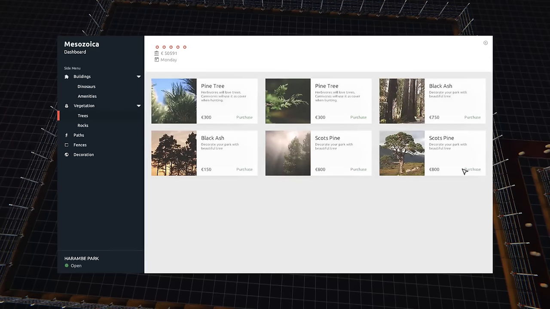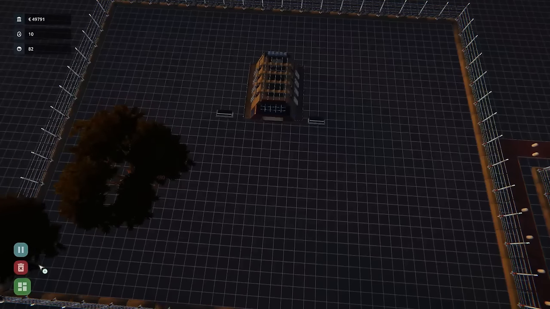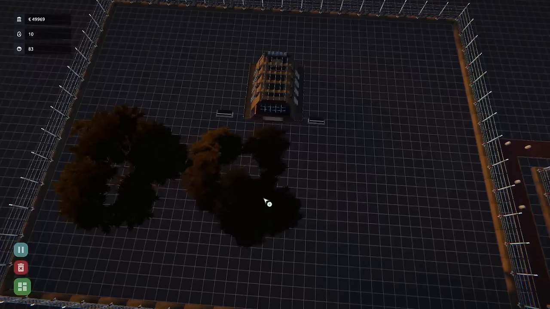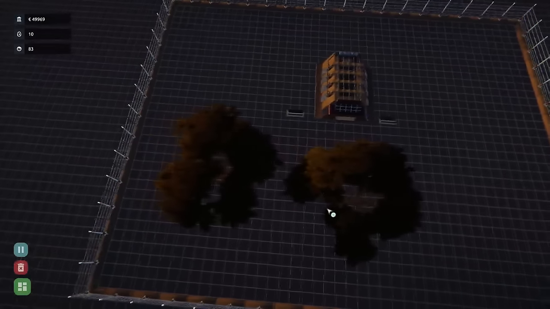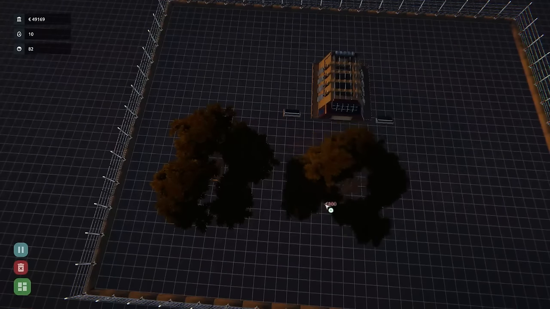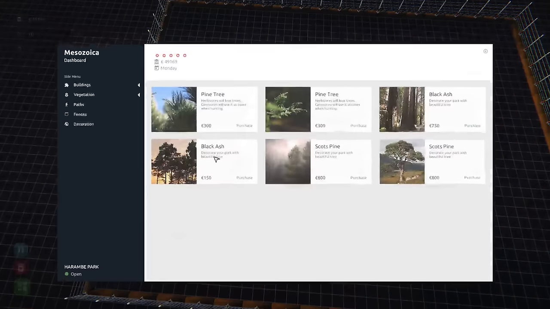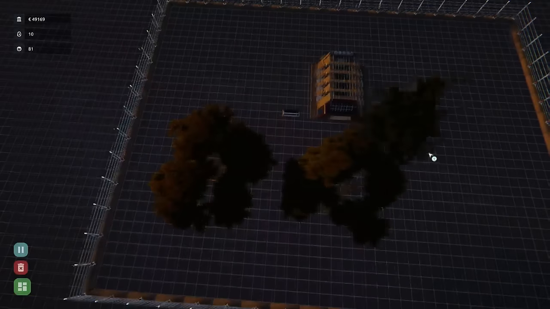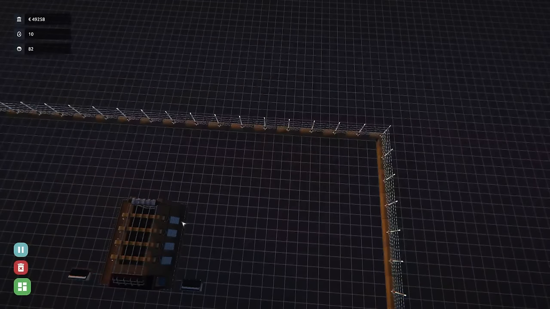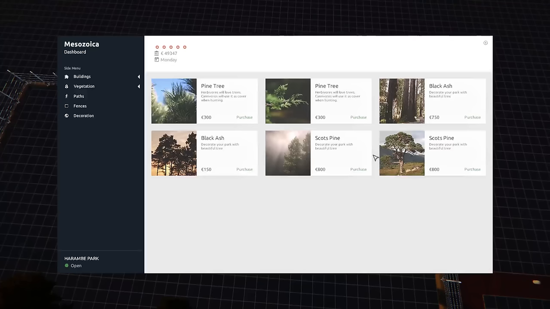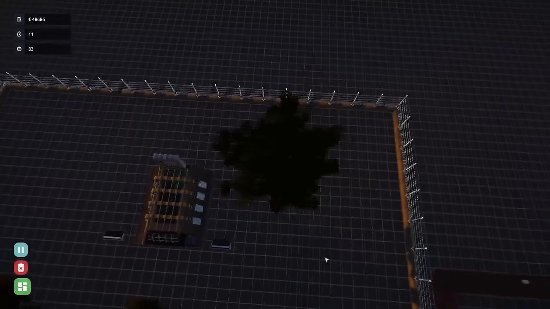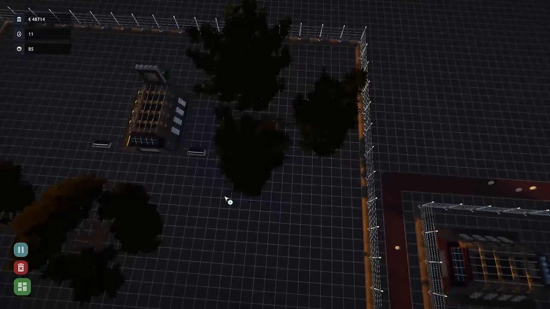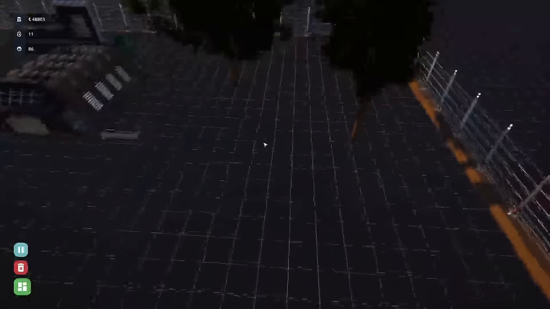Have we looked? Yeah, Scott's. So I'm going to see, is there actually a difference between that and, I forget which one I made. Is there a difference? This one over here has a bigger hole in it. I don't know if that's a mistake. Okay, wait a minute, I need to know which one I picked. Okay, I did the top black ash. This time I did the bottom black ash, which costs $600 less than the top one. Okay, they are different. Yeah, you can definitely tell they're different.